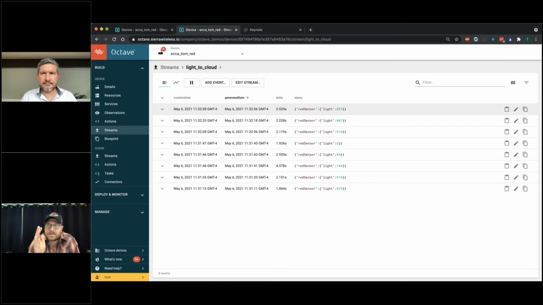So now this is a slightly more advanced technique, and I see a lot of folks making this mistake. To be more efficient, what you can do is say, I want a heartbeat on empty every so many seconds, because it's important to me to know that my device is alive when it's out in the field. I also use some rules to have some deltas in here, like I have here. Anytime this changes over a certain amount, I want to send an event. So in your cloud application, if you say my business requirement is that I know every time the light changes, right? You don't need to send the light every 10 seconds.